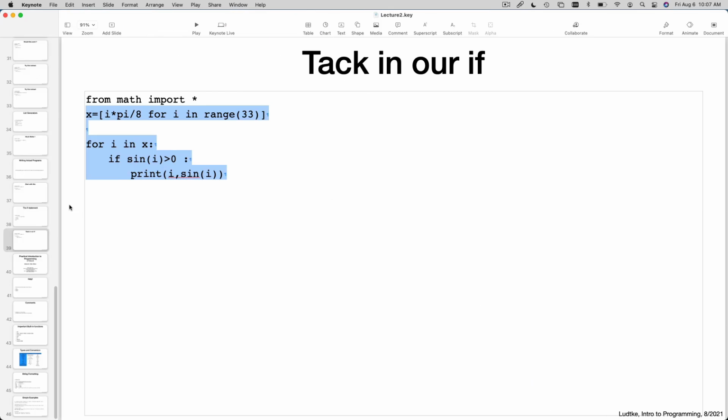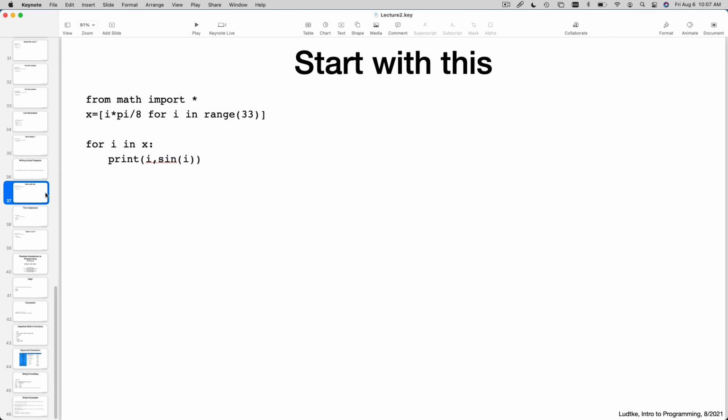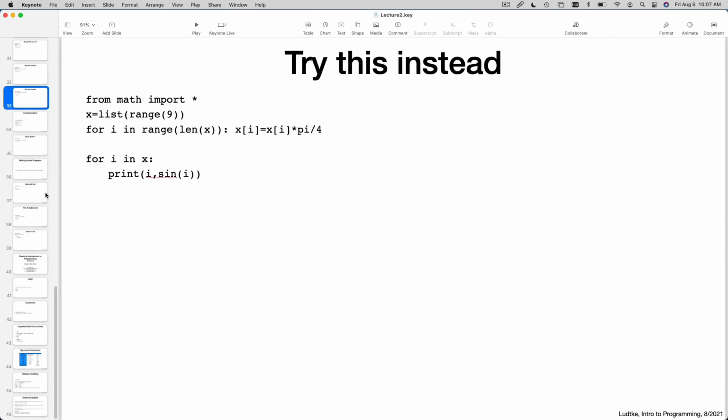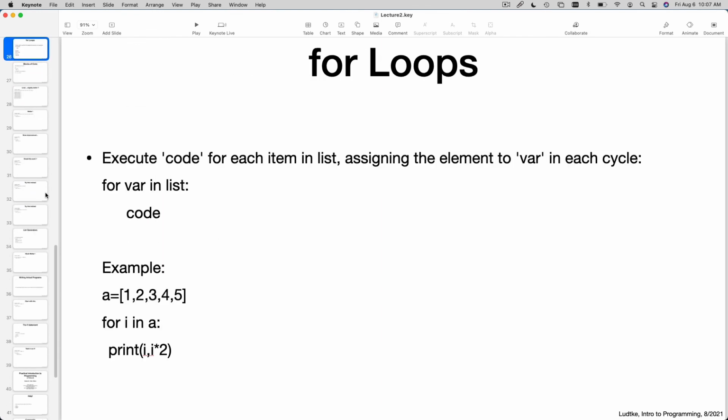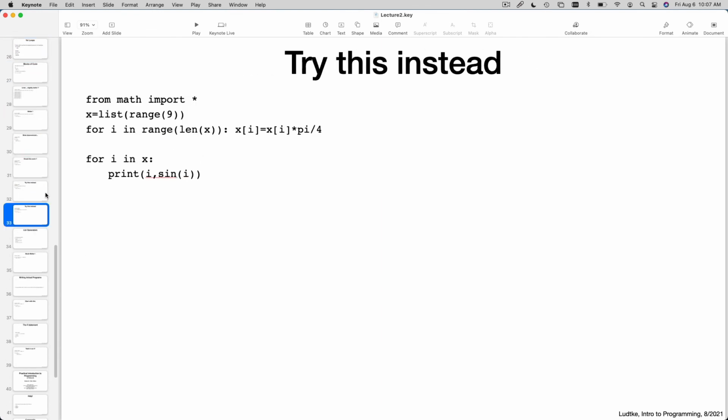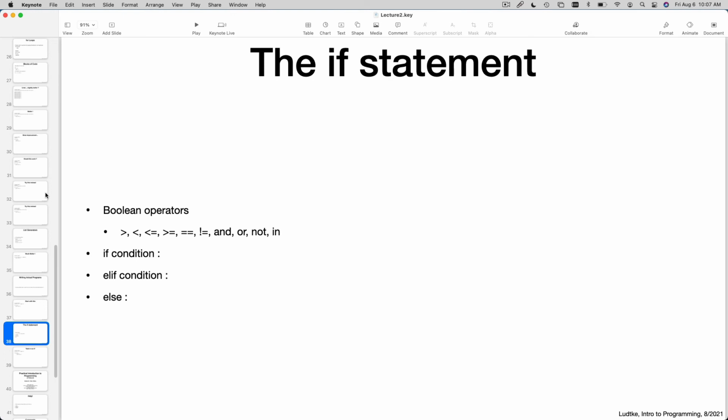Okay, so when we're dealing with if statements, let me go back to that page because I skipped a little bit of that. Where was it? There we go. I sort of skipped quickly over this. These are the standard Boolean operations that you can use. You can say less than, greater than, less than or equal to, greater than or equal to, is exactly equal to, or the exclamation point equals means is not equal to.